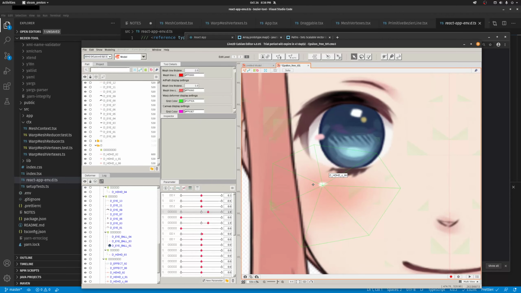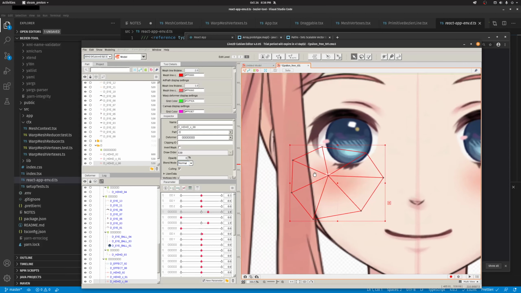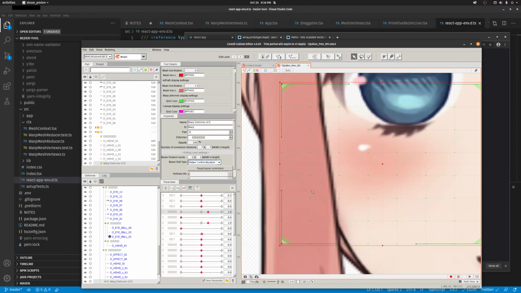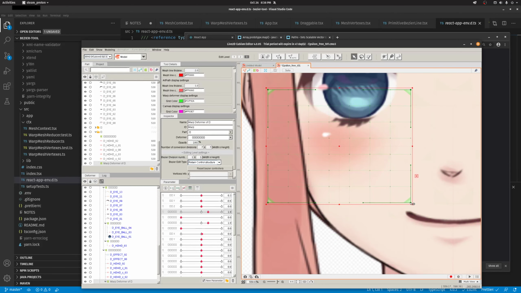Wait, is that one actually set to something? No, it's not even a warp deformer on it. Let's throw one on it. 3x2, 6x6. I want 7x7. I want like an odd pattern. I want them to be on the same beat pattern. Why am I not getting... Oh, there they are. Okay, I just had the wrong controls selected.